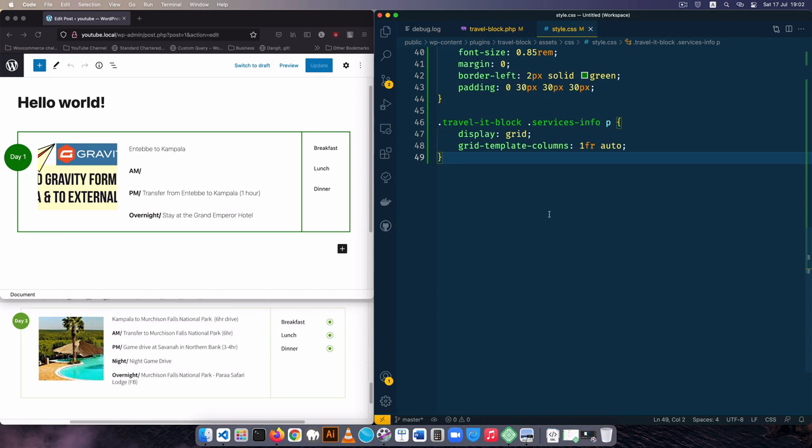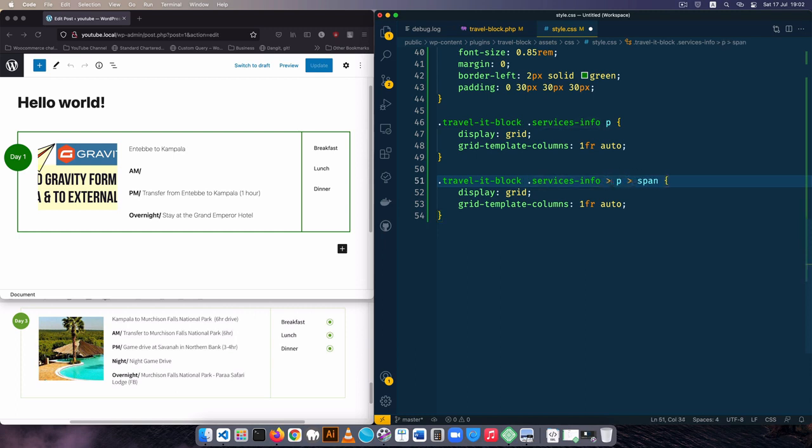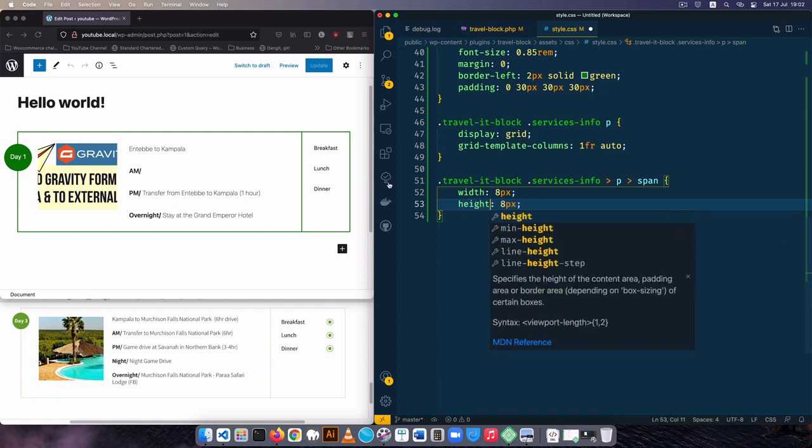But let's go ahead and work on those spans. So I'll just duplicate this again, we have a span that comes after the paragraph, so I can make them immediate children, and then after doing that I'm going to say it needs a width of 8 pixels, we'll also duplicate this and make a height of 8 pixels, that is the size of the span we want.